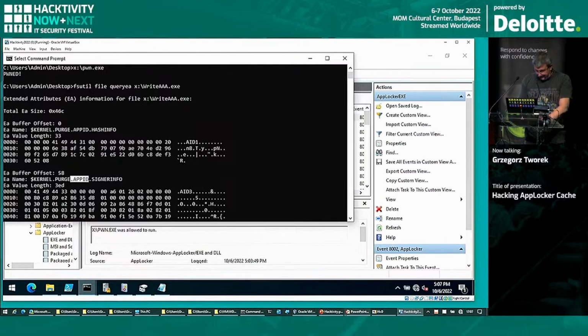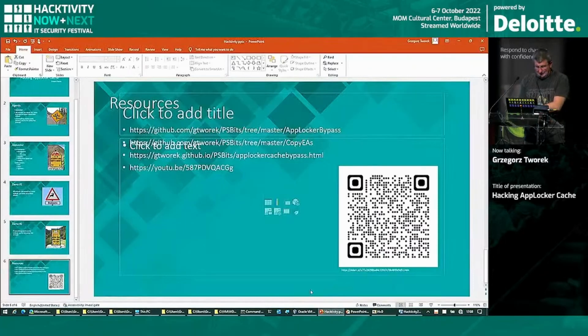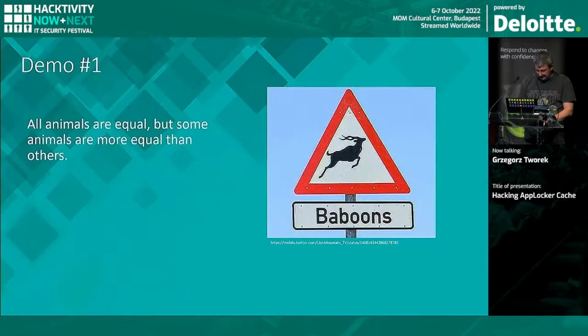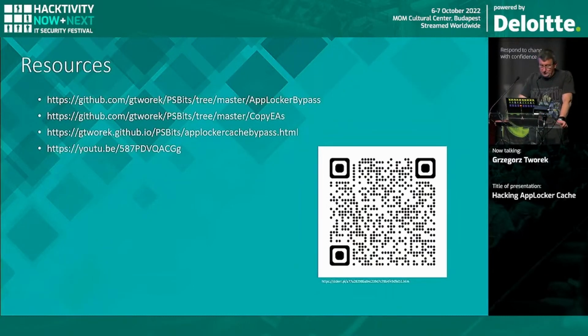I will return to my slide deck. It is a very complex slide deck, as you can see, literally 2 slides. Here you can see a couple of links. The first 2 are guiding you to my GitHub, where I publish executable files and source code I write in C mainly for the tools I have presented. I'm providing a short write-up. This is the third link. I'm also trying to demonstrate the full path, at least partially. It is less complex than today's session, but still you can follow the idea, reaching the quick video I'm referring to. This QR code is actually guiding you to a 4 line HTML page containing those links, if you prefer this way.